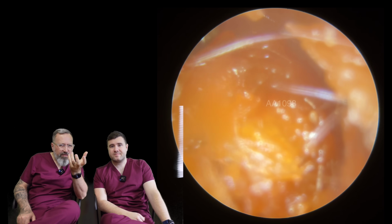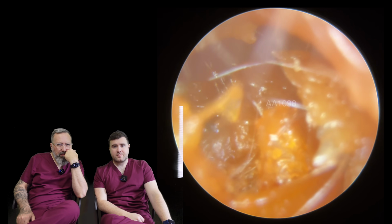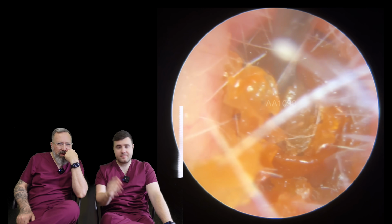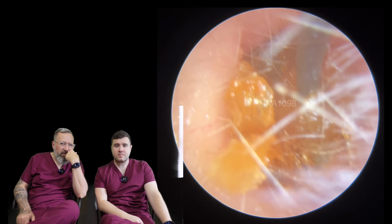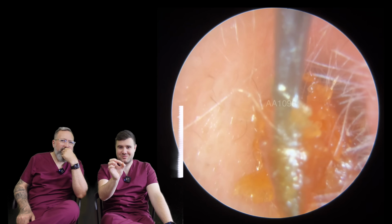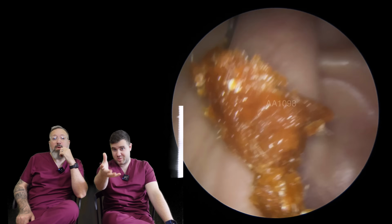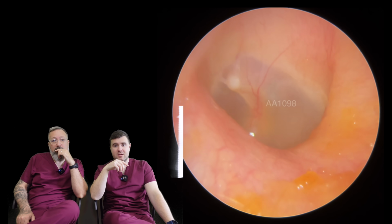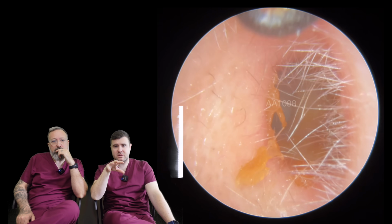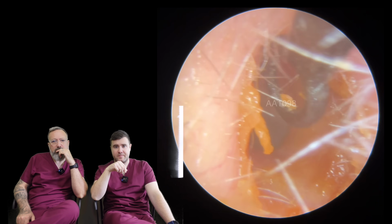There's still quite a tough kind of husk around it, isn't it, of skin? Yeah. Look at that. If you can get into the outer section, that's going to work brilliantly. Yeah, you can see. Luckily, there was a really tough bit of skin, and that was just holding on. So that's pulled most of that forward. So there we are. You can see the eardrum nice and clear there. Really shiny. I can't remember if I go in with the Jobson horn to try and clean some of this up.